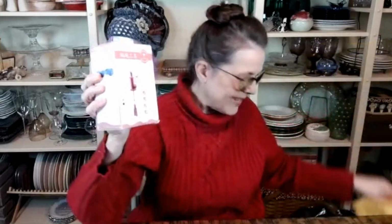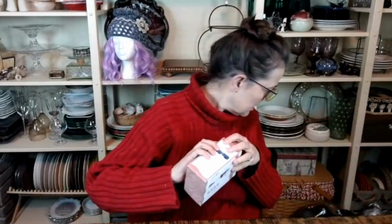So I've never used this little tool. It's going to be new to all of us. And if you have, when you see it, let me know. So it's a box, and it's kind of heavy actually. It's got a nice heft to it. And it's this rope knitting tool. This one actually says rope knitting tool, but it's called an embellish knitting tool.